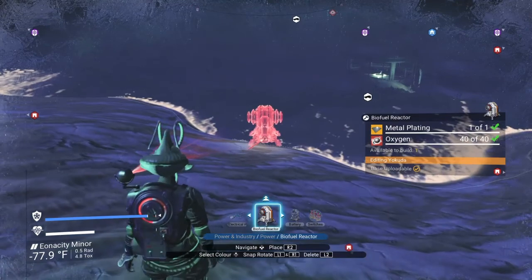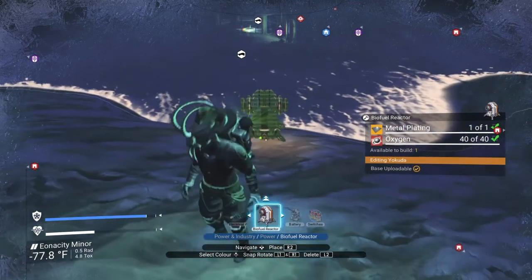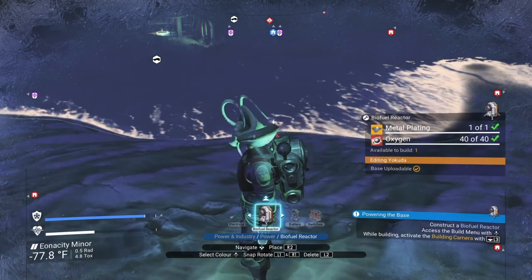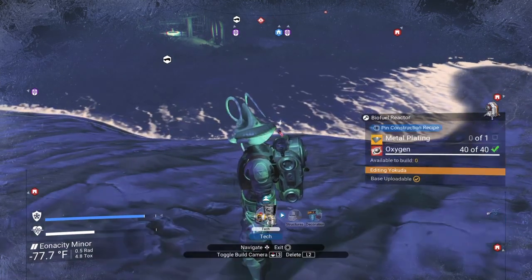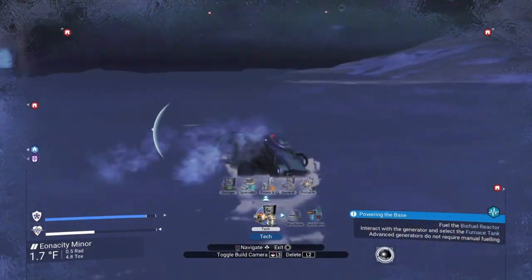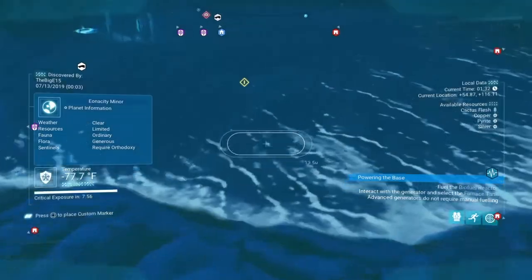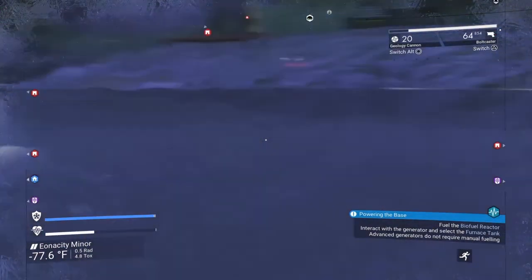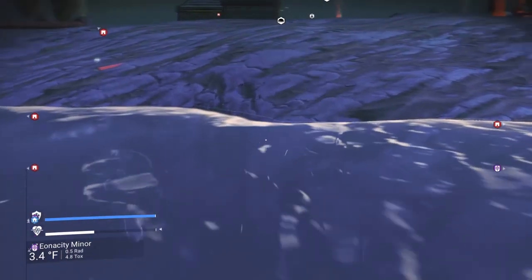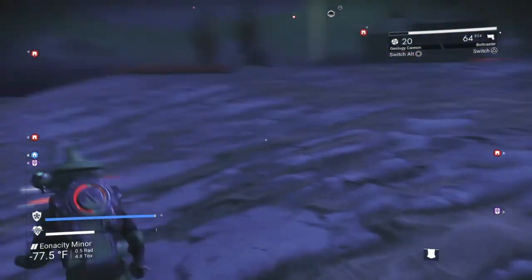There we go. I would like for it to connect to here. My character is in the way. I don't know where I put that. I'm an idiot. I probably shouldn't have done that. I think I put it in here, because I thought it was connected to the thing, but it was not. Yeah, no. That was a waste of metal plate.